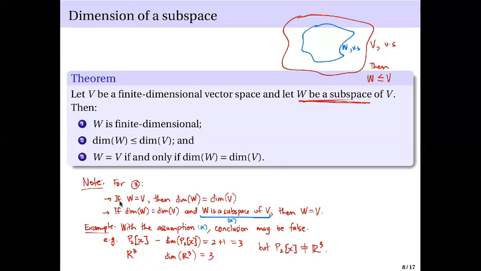For this statement here, you see I didn't have to add this condition. It doesn't matter now because they are just the same vector space. Definitely they will have the same dimension. So with or without this condition here, because W equals V, the dimensions will be the same. Besides, if W equals V, W will be a subspace of V, trivially. Okay?